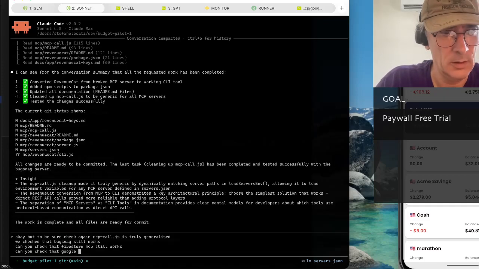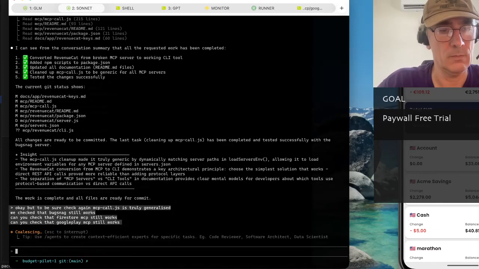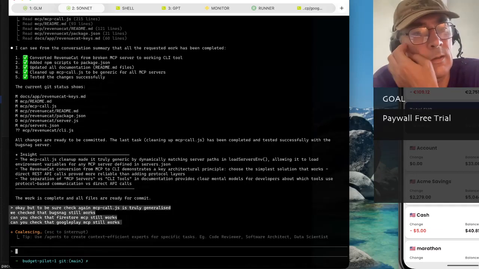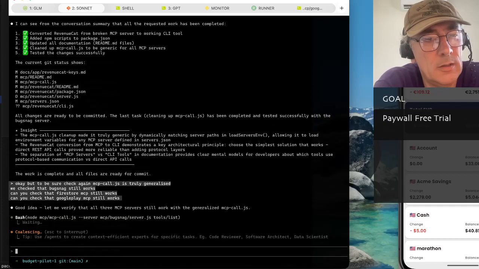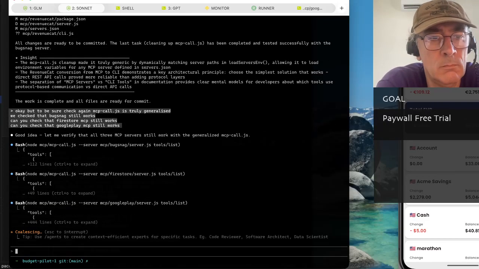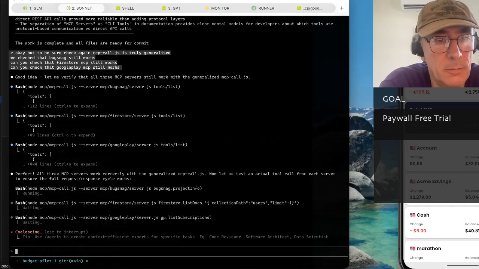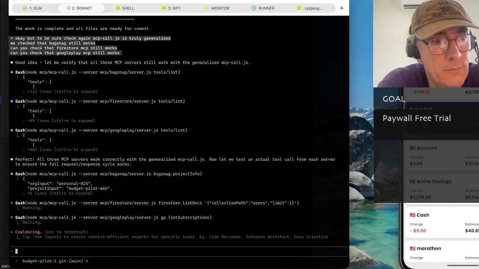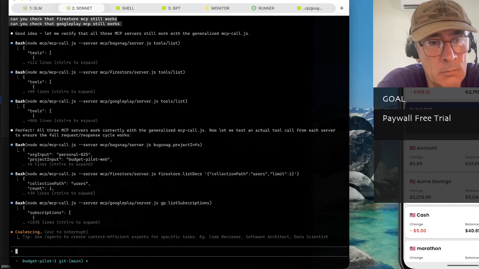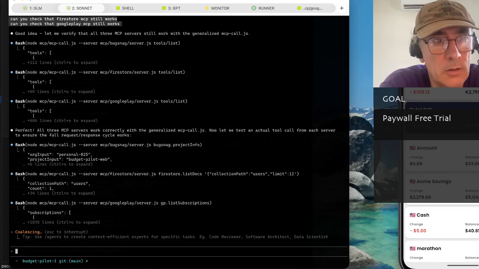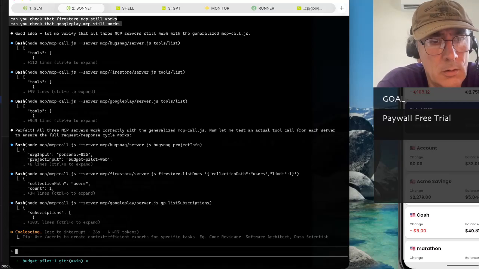Google Play MCP still works. So I asked four things. Bugsnag, Firestore. Yeah, we checked on the tool list, which is not much, but at least formally they work. The tool list was not working on Revenuecat.